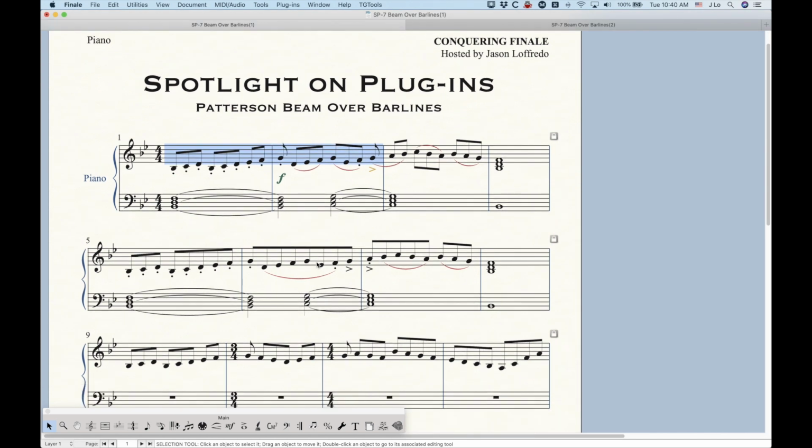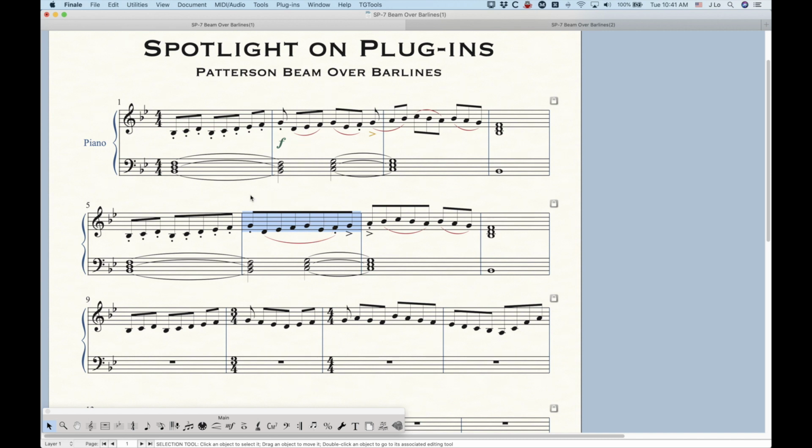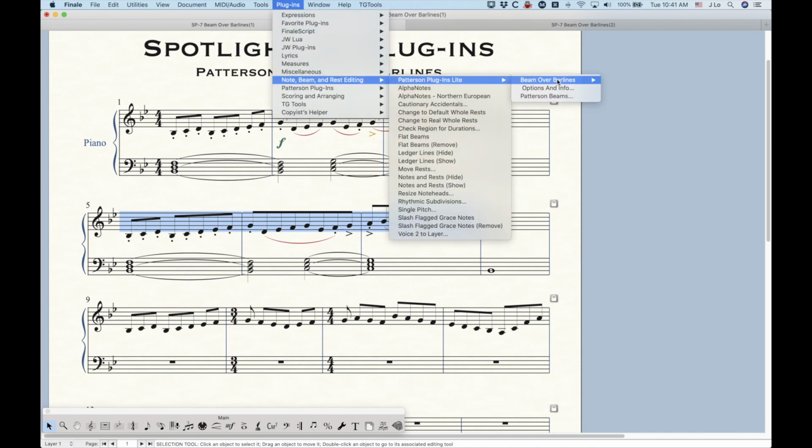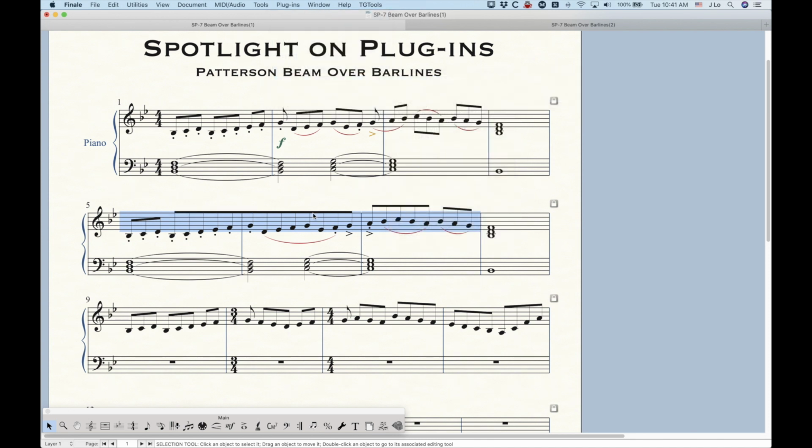Now, if you happen to have a situation like this where you have all of the notes beamed and you select these two measures, obviously these will all connect. But if you select this third measure, this plugin will not connect all 3 of these measures. It's not going to beam across more than one bar line. In fact, let me just show you this. Plugins, create. You'll see that it will actually end at the end of the bar here. So this is a limitation of the Lite version, that you can only beam over a single bar line with it.